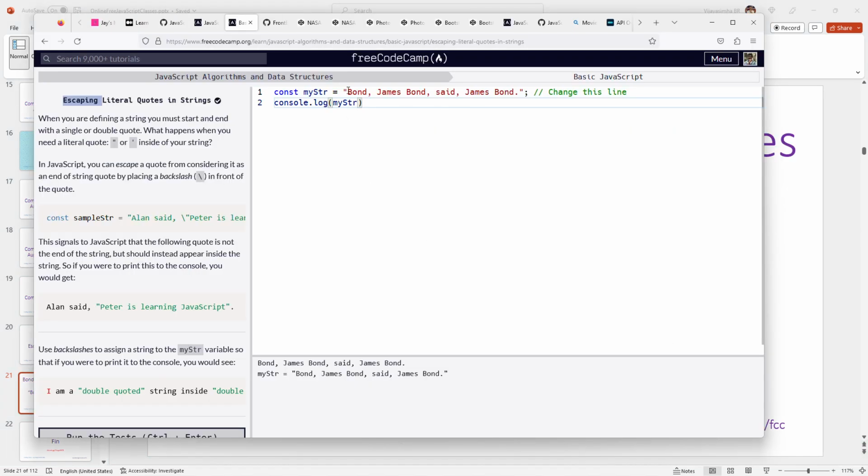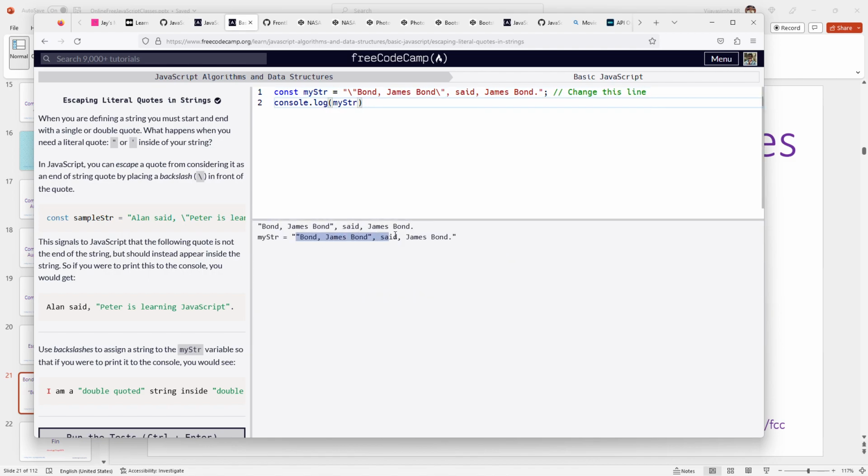So what I do is I will go here and I'm going to say slash, and I put another slash. And now you can see I'm getting the actual answer. The name is Bond. Bond said James Bond.